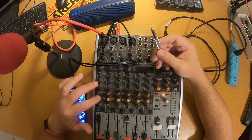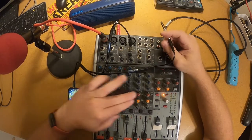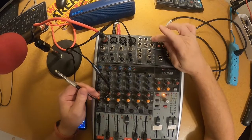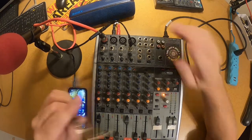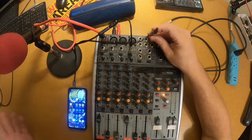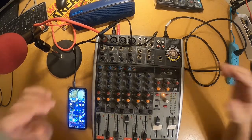What color is that? Orange is the second row of sends. And those are connected to these two things here. This is send number 1. This is send number 2. No, you don't have to understand any of this. I barely do. I just know how to make it go.